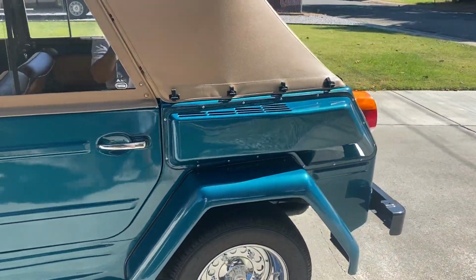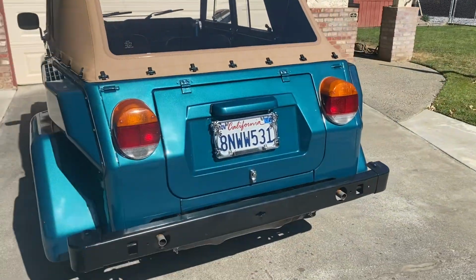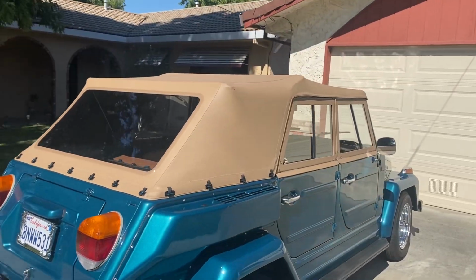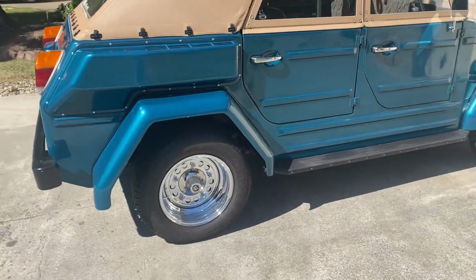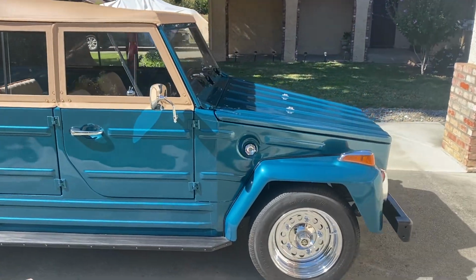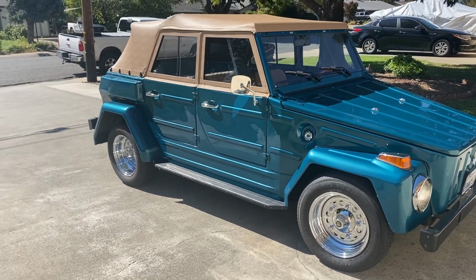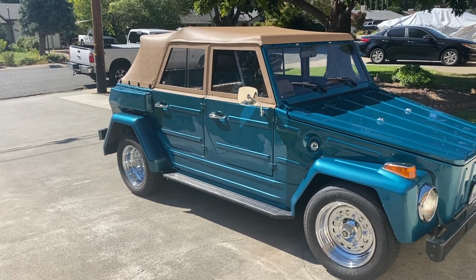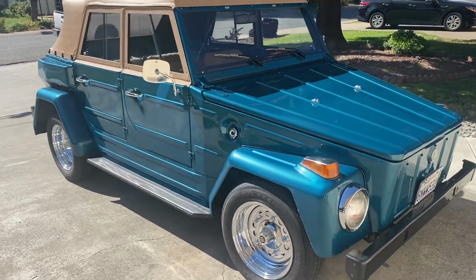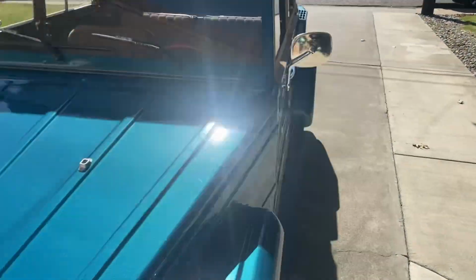Yeah, it's had a complete restoration in the last 5 years. Jerry's totally gone through it. Up, down, top, bottom. Look at that top. Look at the paint. Look at the wheels. Started with a rust-free thing. They stripped it down. They painted it. I think he was saying this was a Ford color from the 90s. Some sort of blue, and it's got a stock 1600 engine.